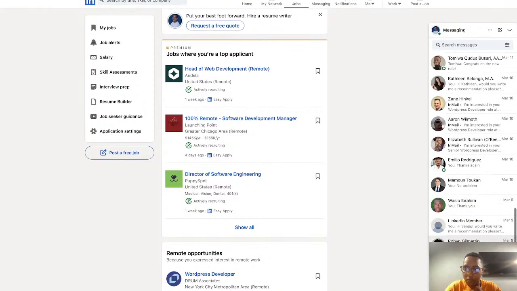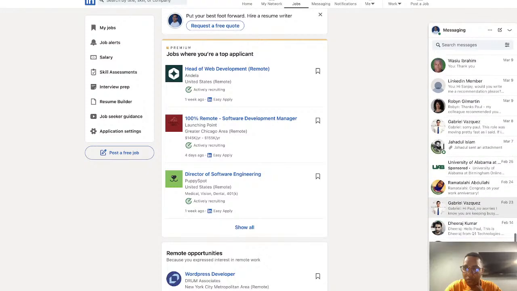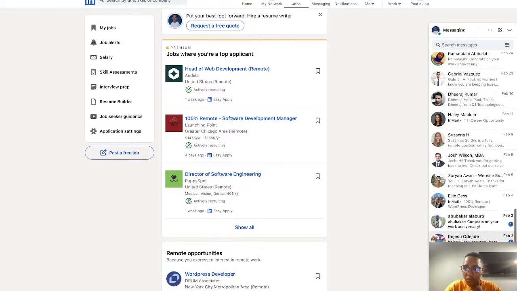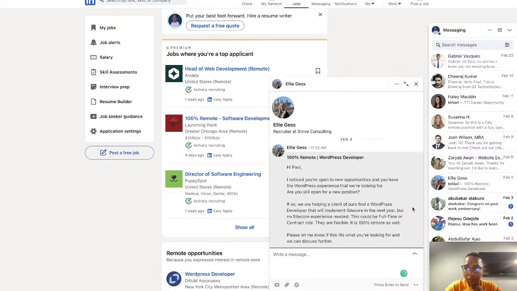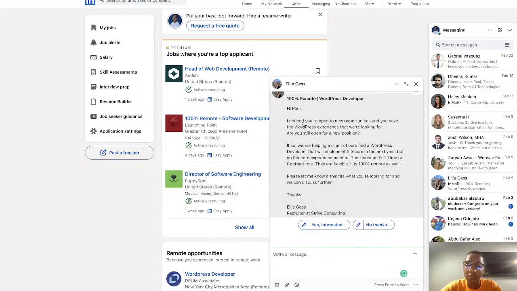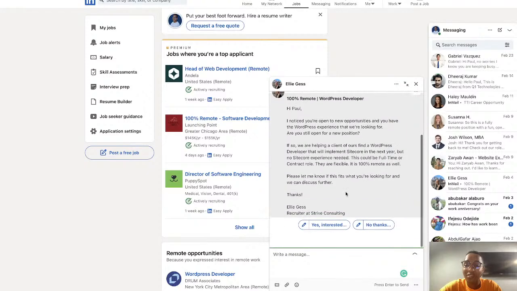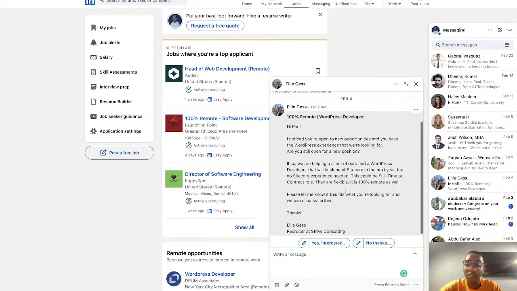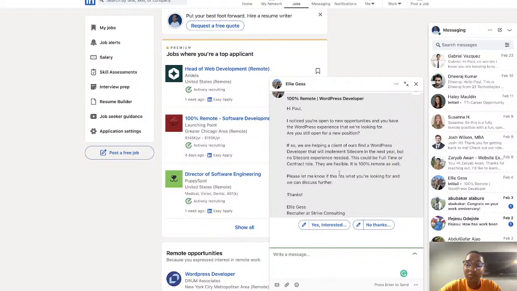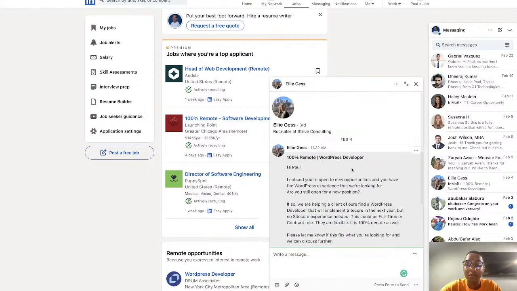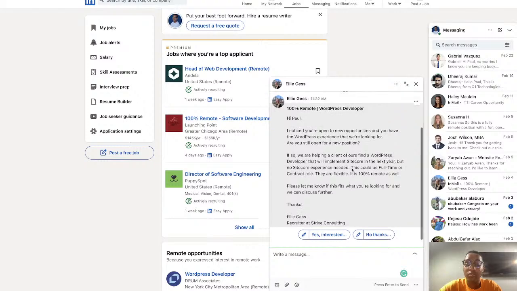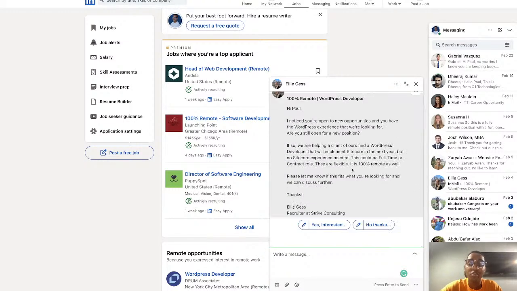I'm trying to look for one of my past clients. All right, so with my own profile optimization, let me just show you this. Can you see this? I noticed you're open to this. One of their recruiters, and I'm like, yes, I'm interested, but this is gone already. February 4, this is where I'm very, very busy. I can't take a job, so that's why I declined it. I didn't even bother to reply. So this is because of my profile optimization. My profile optimization used to get me the job.